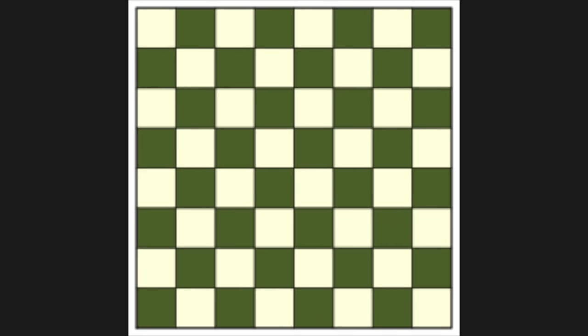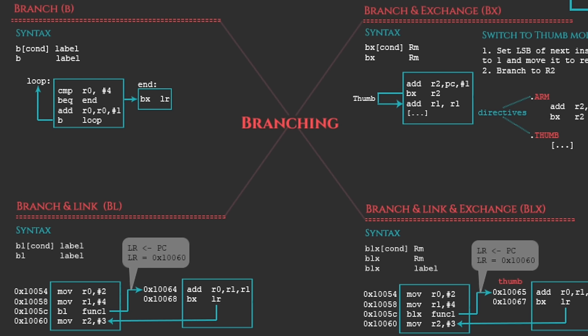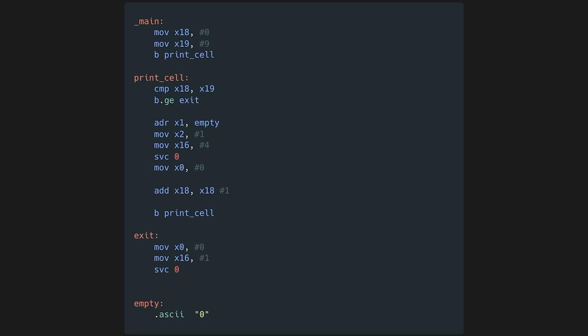A first logical step for the game of life would be to print the board, so I need a nested for loop. There is no for keyword in assembly. Instead, you can change the control flow by jumping to a specific labeled block. A single loop is pretty simple to create using this feature. I just define a counter by storing 0 in register 18, and then store my target in register 19, in this case 9. Then I create a section that compares register 18 and 19. If they are equal, it will branch to the next part of the program. If they are not, then I perform whatever operation I want and increment register 18 before calling the same section again, resulting in a loop.